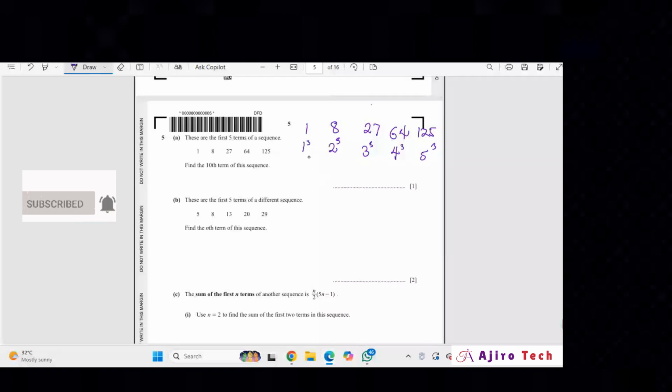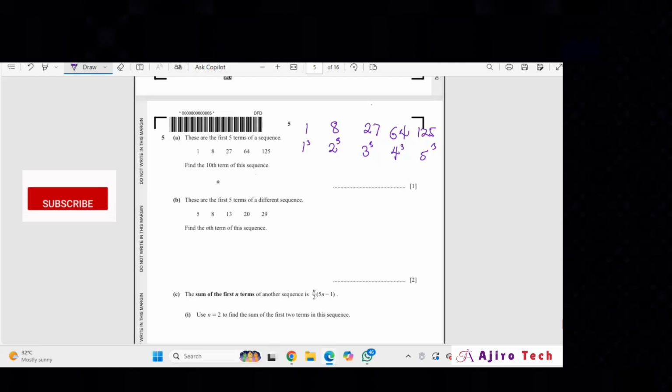Now, 1 raised to power 3 will give us 1. 2 raised to power 3 is 8. Please don't go and do 2 raised to the power of 3 as 2 times 3. No, it's wrong. When you are doing 2 raised to the power of 3, it simply means you are repeating 2 in 3 places. That is 2 times 2 times 2, which will give us 8. If you do the same thing, 3 times 3 times 3, in 3 places, you get 27. If you do 4 raised to the power 3, 4 times 4 times 4 is 64. These are the little mistakes that some students will make, and I don't want you to make those mistakes.